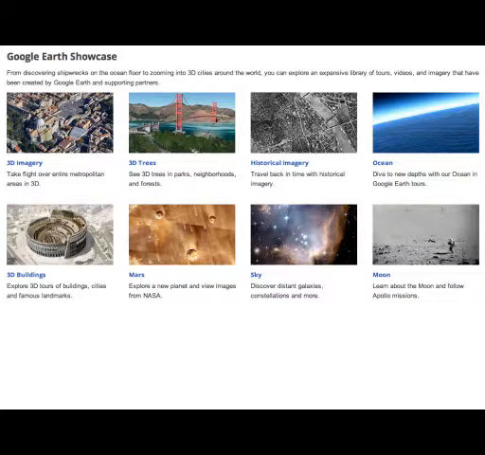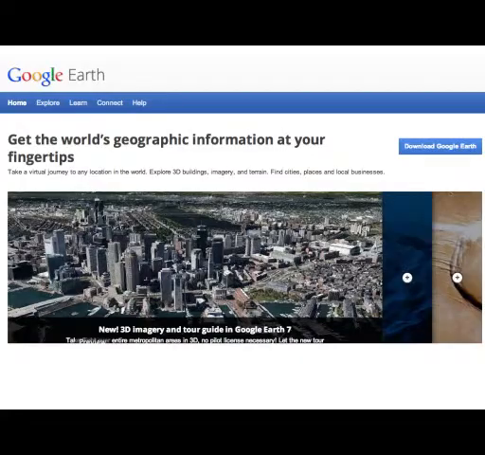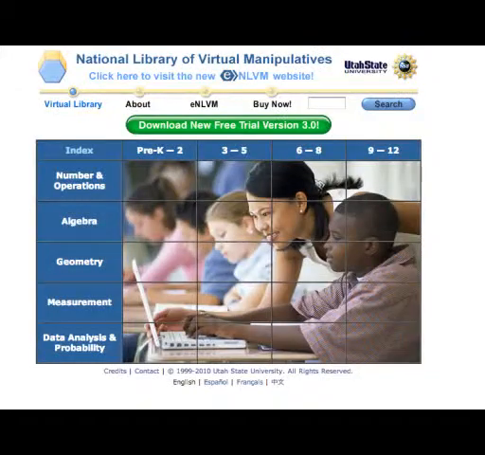And I definitely have not explored 3D trees or the 3D imagery I use all the time. And so Google Earth is filled with ways that you can connect curriculum. A lot of people just think of it as, ooh, let's go look at my house. But we can embed it into our curriculum, aligning it to our standards.